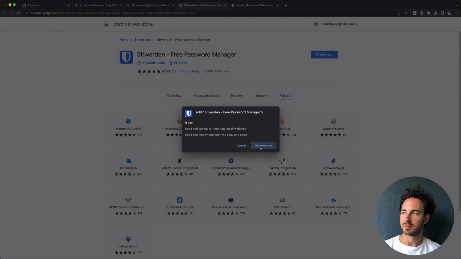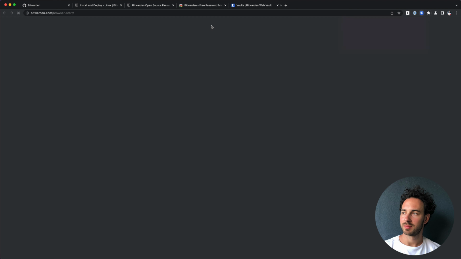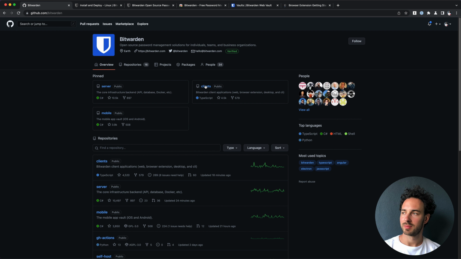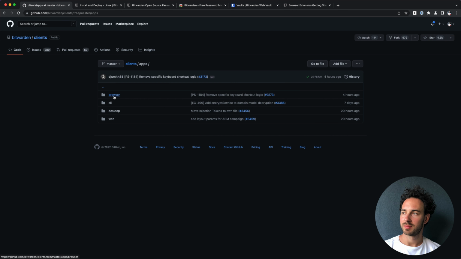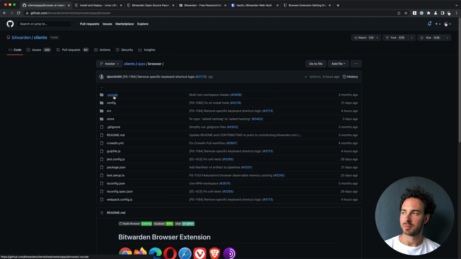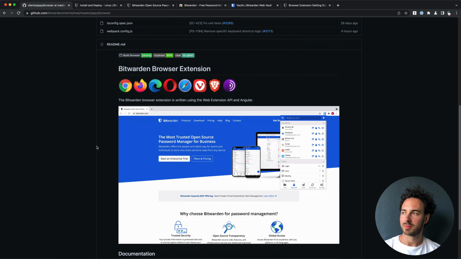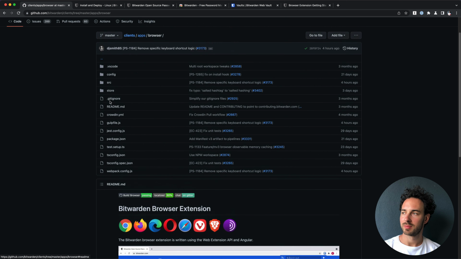So we can install the Bitwarden browser extension for Chrome in this case, or we can go back to Bitwarden's GitHub profile, go to clients, and install the browser extension from scratch. So this is the browser extension that works for all these browsers. There is a documentation section of how we can contribute to this.